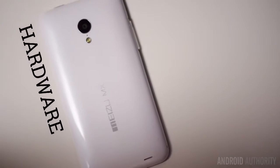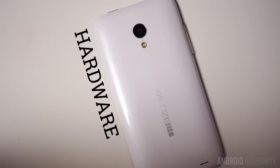Now, while the MX3 might not have expandable storage, you do have the option of getting 16, 32, 64, or 128 gigabytes worth of it on board, so that's a really nice option. And also, this version of the MX3 that I'm holding here is basically made for Europe, and as such, it does come with HSDPA connectivity out of the box. LTE is not available, so hopefully when versions of this come to the West, we will see it have LTE support so you can take advantage of your high-speed networks.